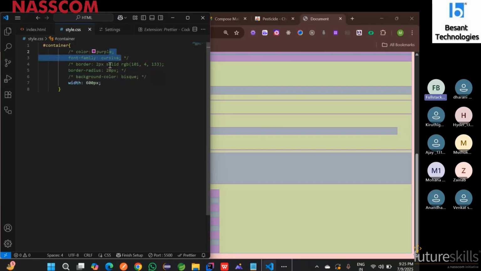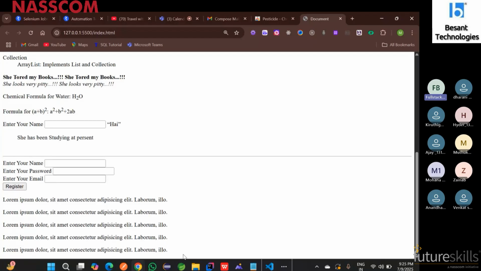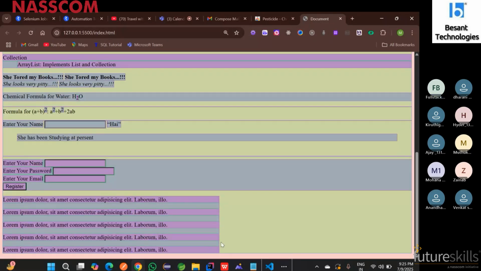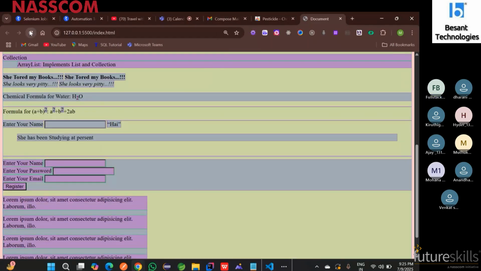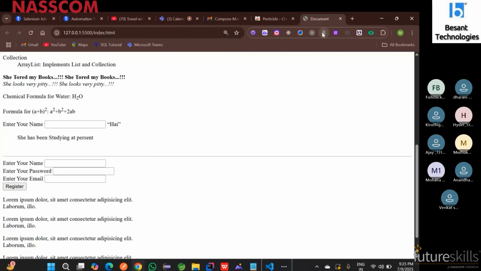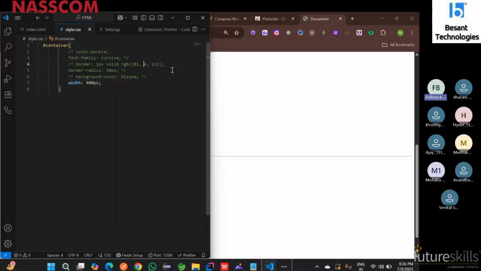Let me delete everything. See here, till here it has ended. Now we are not able to see the width of this one. In case you reduce it to 400, see here, this is the width we have got. In case you didn't give the border, as I have been saying. If you give the border, then it is not a problem at all.